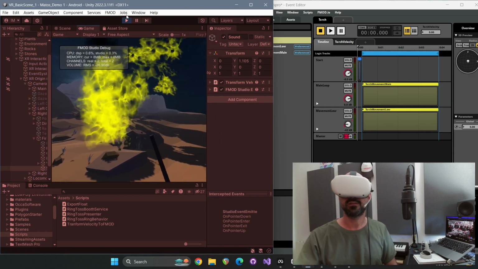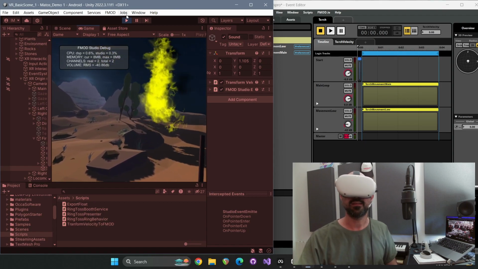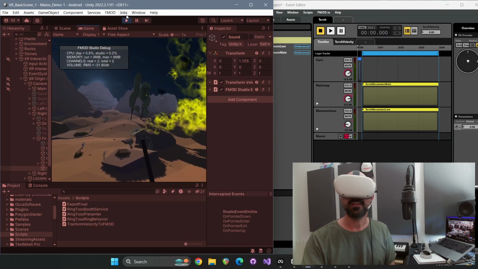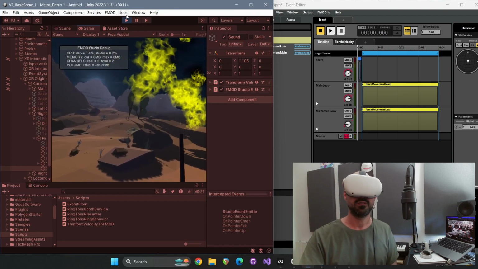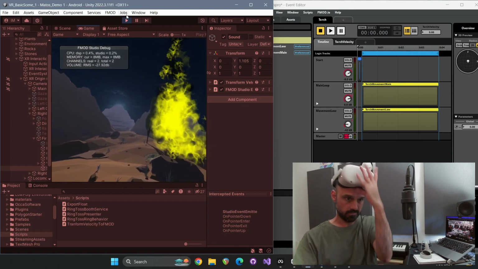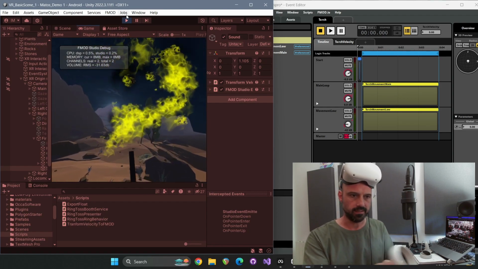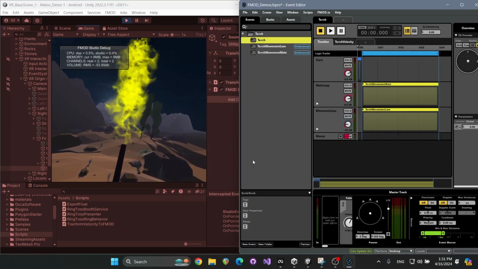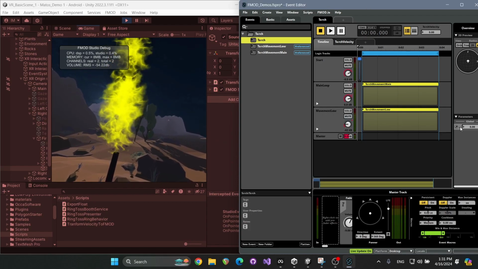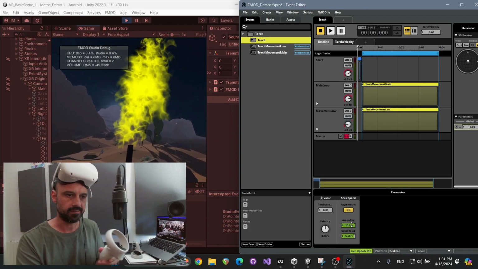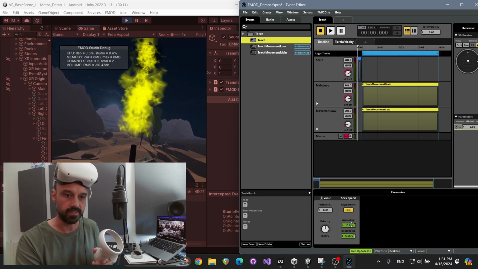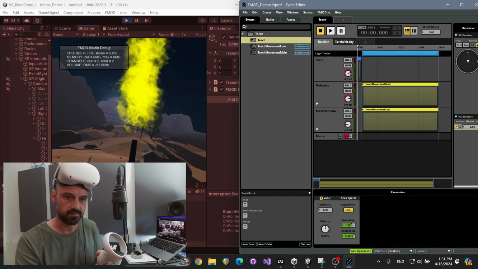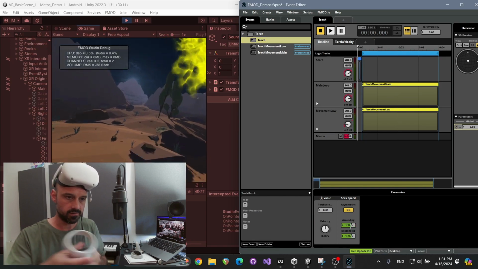So the torch is playing the sound on spawn, that's great. And everything is performing as expected. What I can do now is, while everything is still running, let's connect the live update. And I can get a sense of how the torch is reacting differently when I change the seek speed, ascending and descending parameters. So let's try super slow reactions.